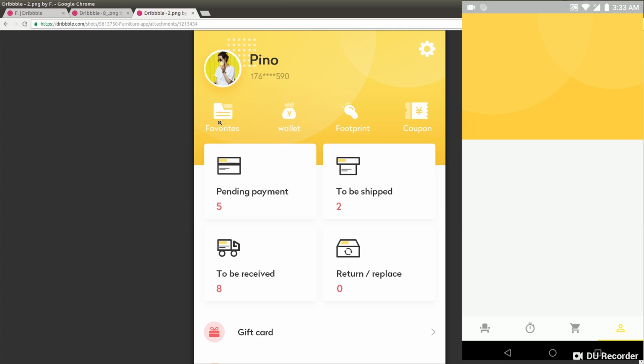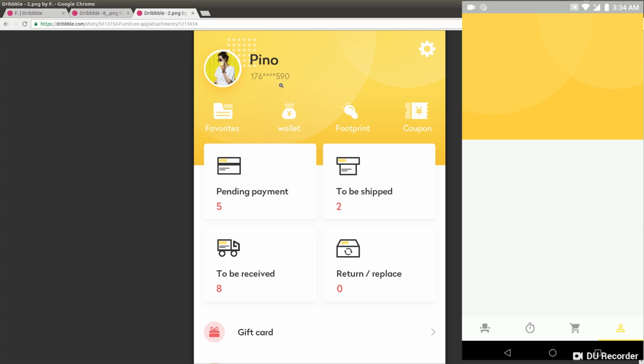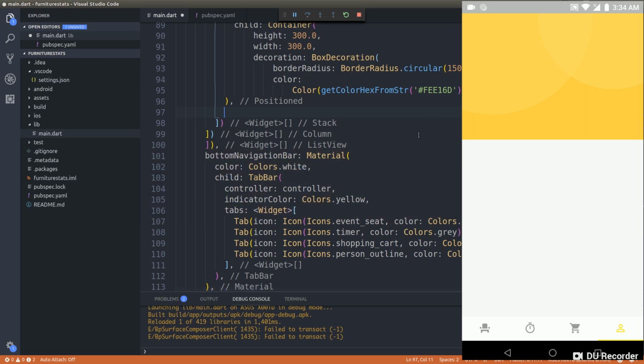The first thing we'll do is these 4 icons. I don't have these 4 exact icons, so I'll just make use of any random icon, but I'll use these 4 specific titles. In order to do that, I can do this with a row, right? Yeah, I can do this with the row. We need to do these stuff as well, right? So we'll put this on hold for now and finish this off. We need a circle avatar, the name to the right of the avatar, a number, and a settings icon. That's it, right? Yeah, we'll do that.